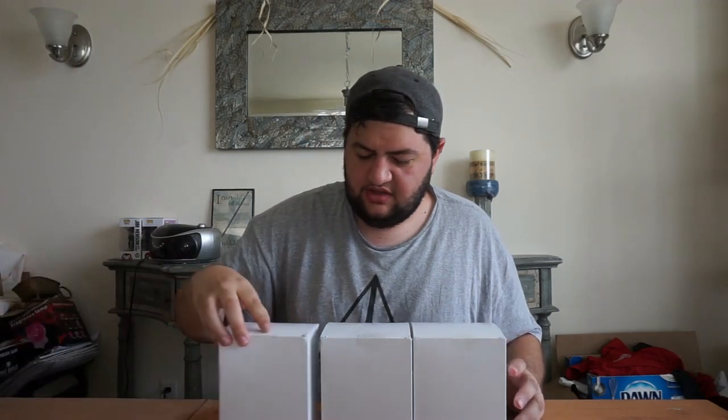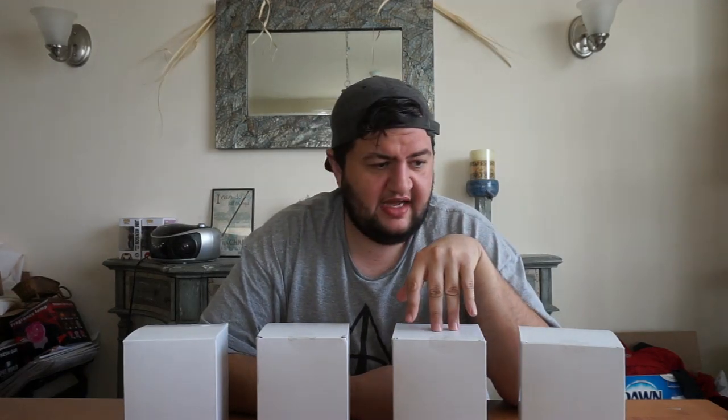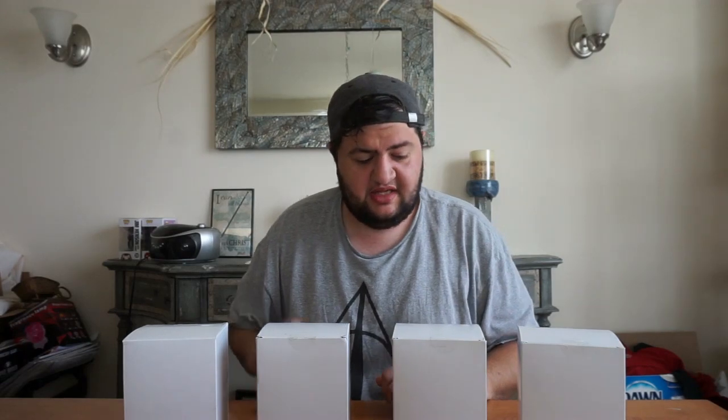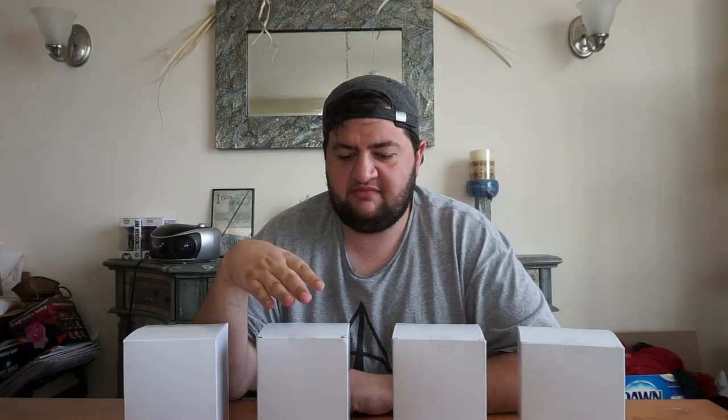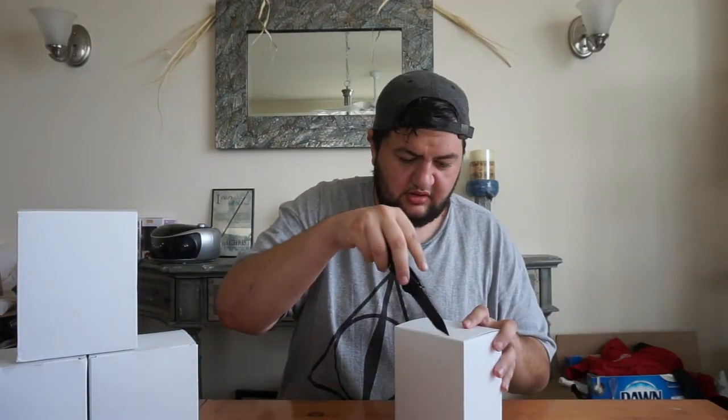Not just two, not just three — four Lil' Sweet Funko Pops! Thank you to three of my friends who let me use their cell phones. You can't use the same phone number twice — it's one free redemption per cell phone number, just an FYI. So let's open up one of them, because they're basically all the same.